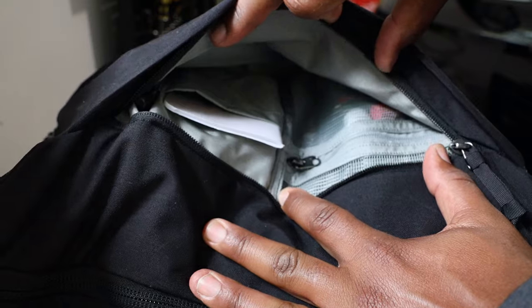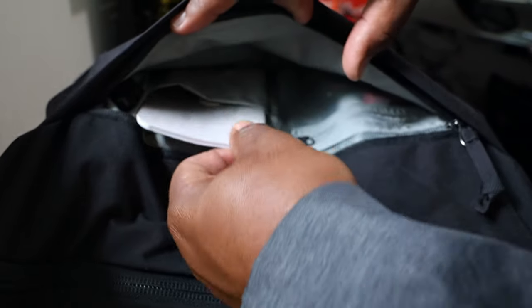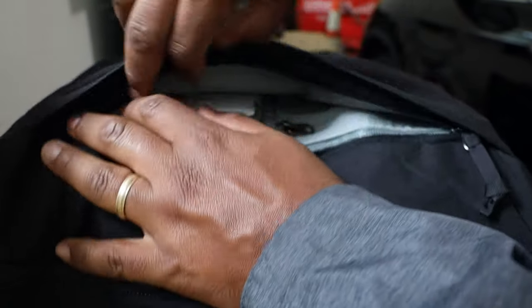Definitely like that. What they changed in the V2 version was the front pocket on this bag right here, which I appreciate. I think a lot of people out there were like, put some organization. So they did. You got some slip pockets in there, like two slip pockets and a little mesh zipper pocket in there. Simple, but enough for me and my EDC.